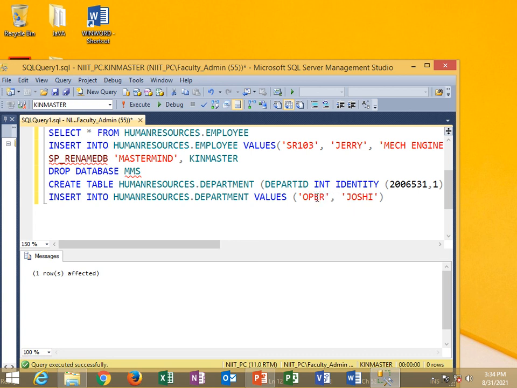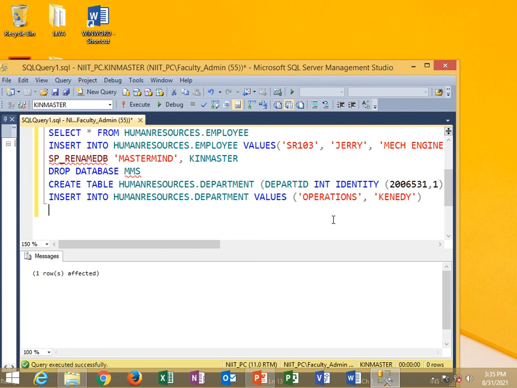Operations department. Then after operations, which name should I assign? Kennedy. We don't have Kennedy in this class, Abby. Who is Kennedy? Error. Don't worry, Kennedy, you're following up, so step up your game, yeah?